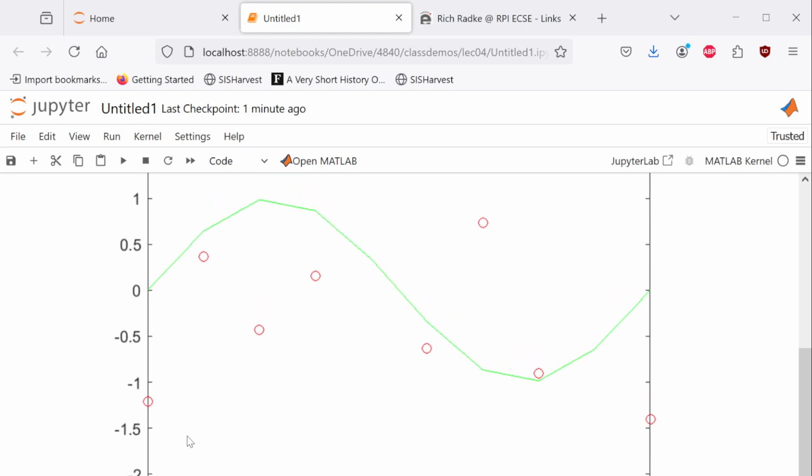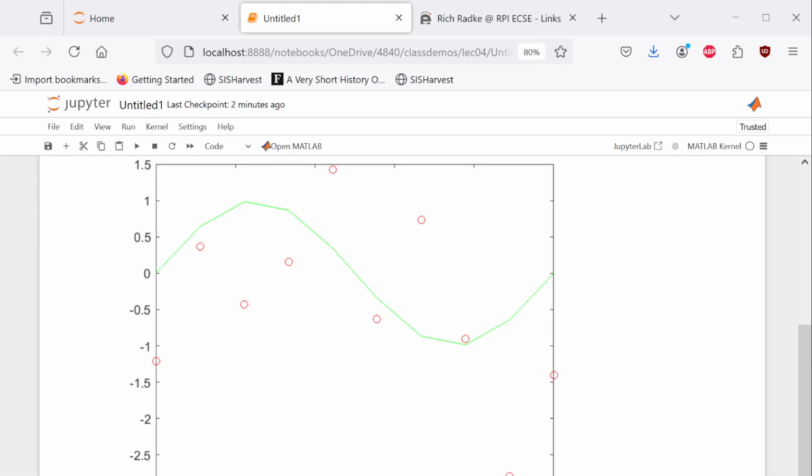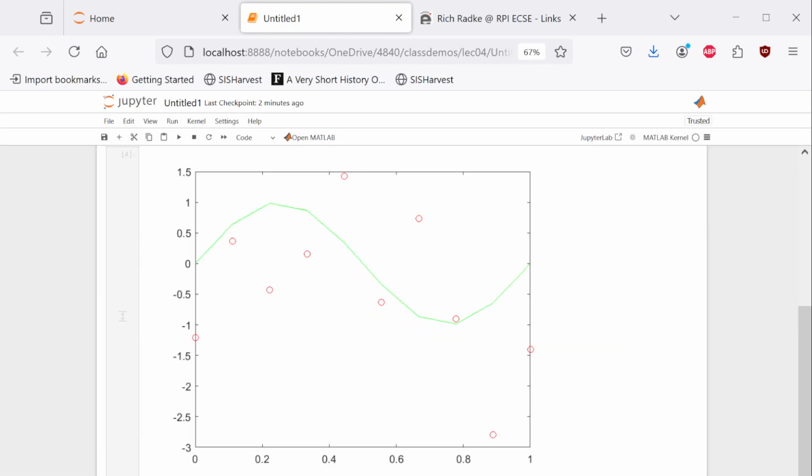So what I see is something like this. The red dots are my actual data. The green points are what the curve actually looks like. You can see that some of these red points are right on the button and some of them are quite far off. Because I added some Gaussian noise that had zero mean and unit variance, which I generally expect to not be too far away from the curve, but there are some points like this one over here that definitely is a real outlier. So that may cause us some problems when we're fitting our data.